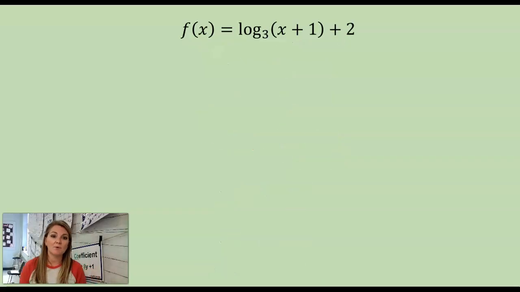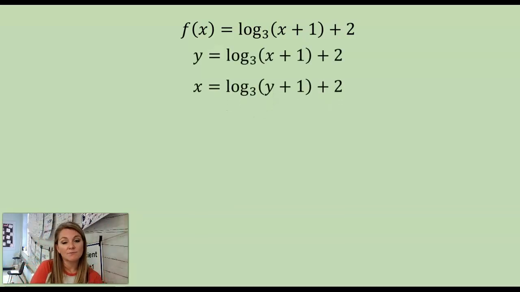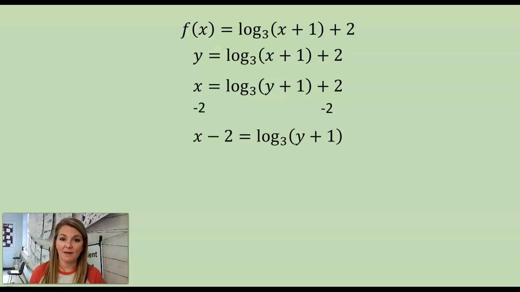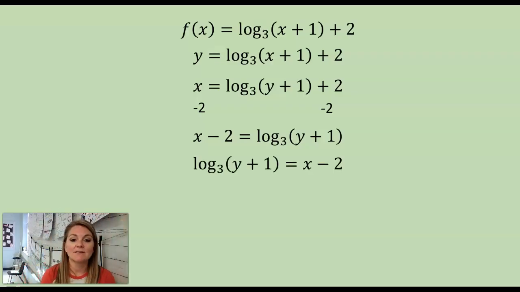All right, the last example where we were starting with a log and going to exponential. Rewrite, switch. Now, my log is not by itself. I do not have my argument and my base by itself. So I'm going to subtract the 2 first, and I have x minus 2. Now my log is by itself, but I cannot do the e backwards. I need to switch the sides. I need to put that log and the argument on the left and the equals on the right.